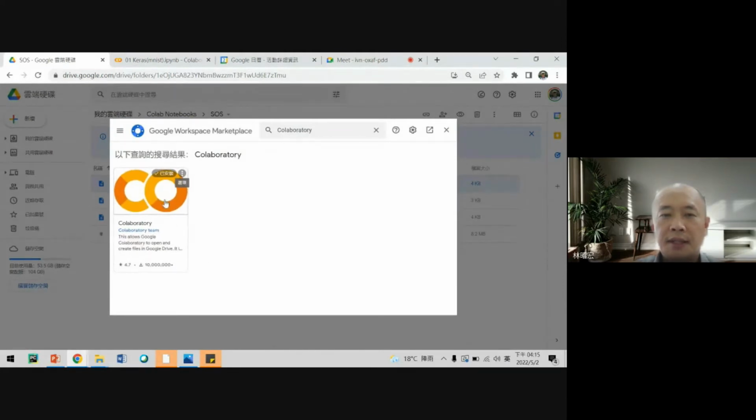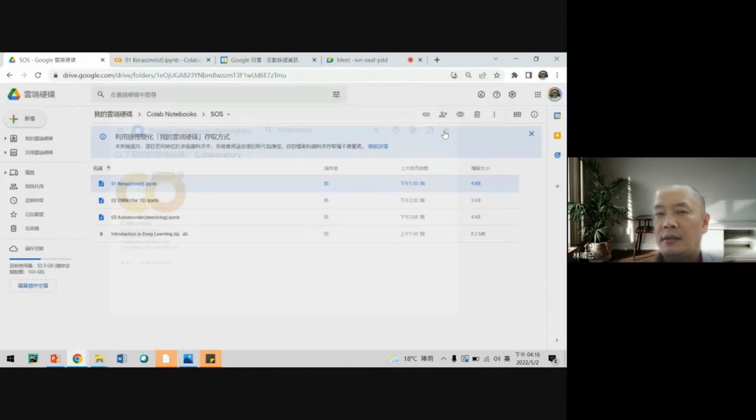Here it shows that I already installed it. Otherwise you will have a button here to install the application. In case you already installed the Colab, send a message to me.